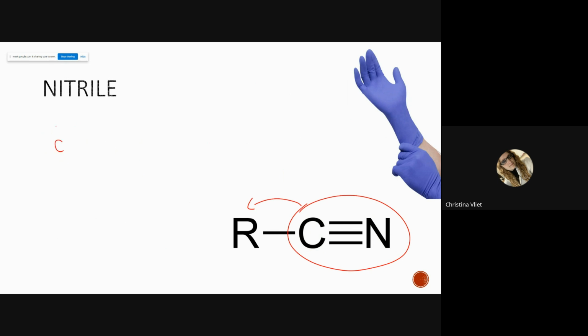So like CH3CN. Right? A nitrile cannot be in the middle of a carbon chain. It has to always be on the edge. It has to be on an end. You're absolutely correct. Nitriles have to be on an end because the nitrogen's like sticking out at the end. So it'll always be on an end carbon, absolutely. And so to write the structural, it would just be like this.